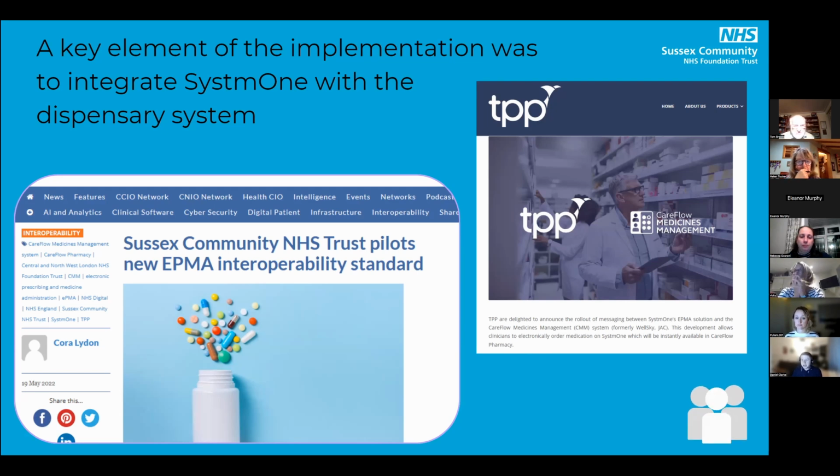Perhaps one of the hardest challenges was supplier engagement. Both of the suppliers are FHIR compliant, which is, as some of you probably, hopefully, maybe all of you know, the framework for these digital solutions to be able to talk to each other. The difficulty about that is that they also interpret that standard differently. So although there is a standard to work to, it's actually very open. So it meant initially they didn't talk to each other. So it was working with them to basically design the talking as well as the systems on their own.